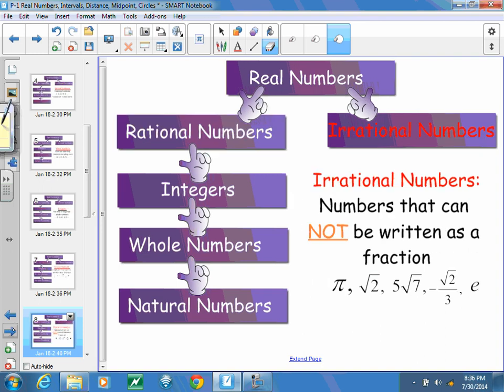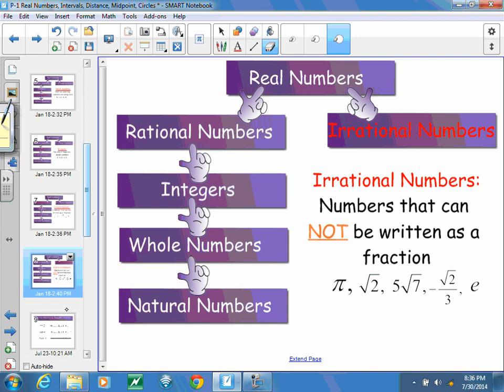If a number cannot be written as a fraction, then you're talking about an irrational number. Probably the most famous one is pi, and the fact that you cannot write pi as a decimal. Square root of 2 goes on forever. We have a lot of different square roots that are going to be those irrational numbers. However, all of these can still be found on the number line, so therefore they're real numbers. We'll talk about the number e down the road, and you might remember that from Algebra 2 with working with logarithms and exponential functions, but we'll be coming back with that. So that's just a quick review of real numbers.